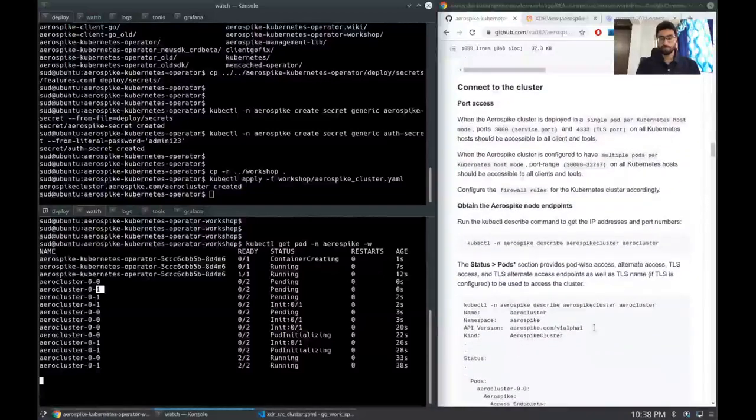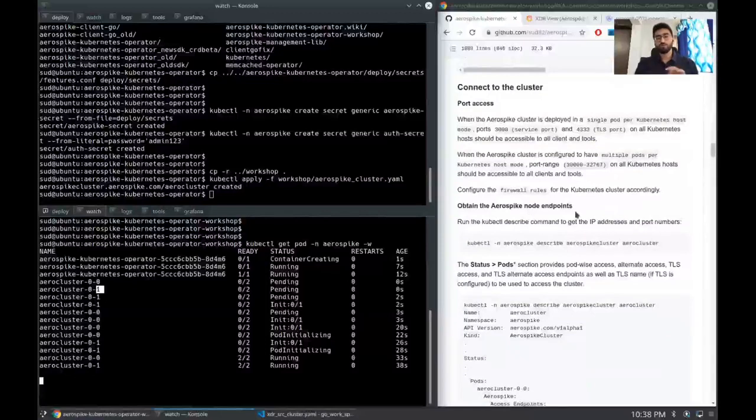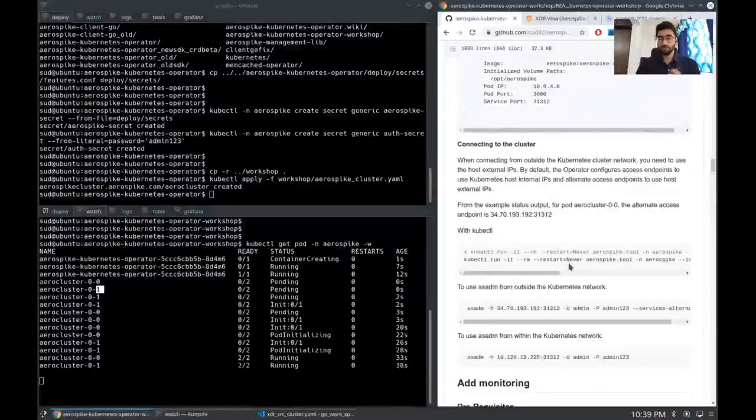So let's see how we connect to this cluster. If you have to get the connection endpoint, then you can just do a describe, and in the status section, you will find the access points and alternate access points. You can use these depending on from where you want to access this Aerospike cluster. And the other way to access this cluster is by using our Aerospike tools image.